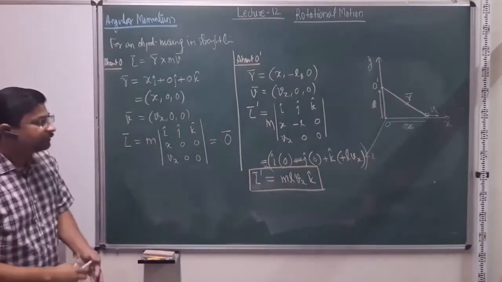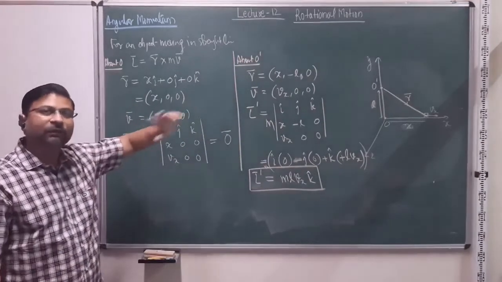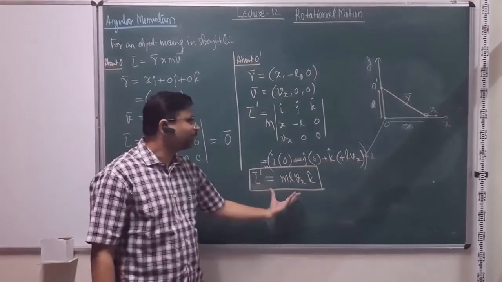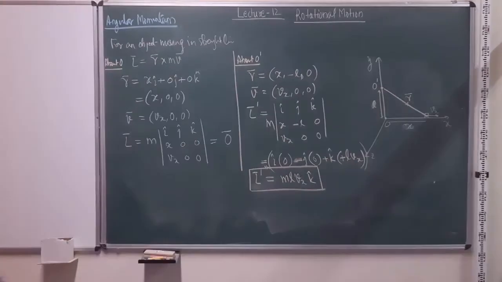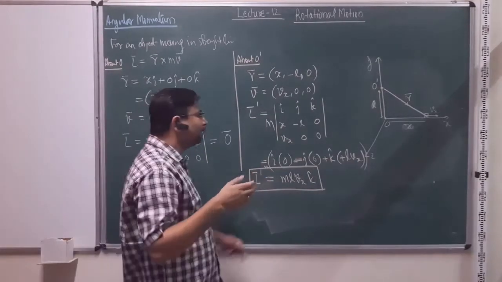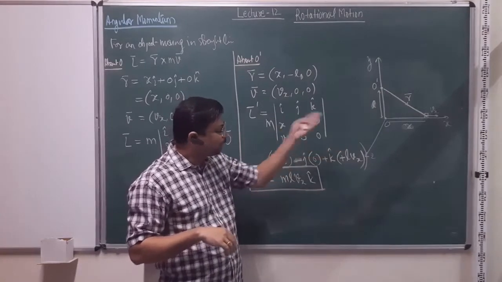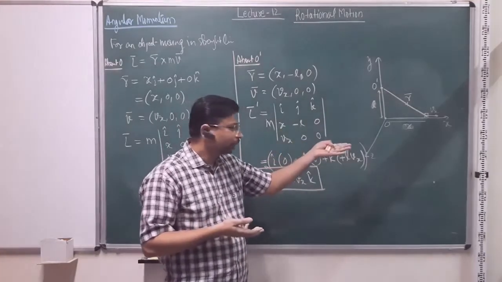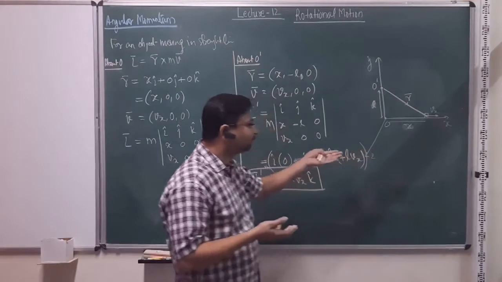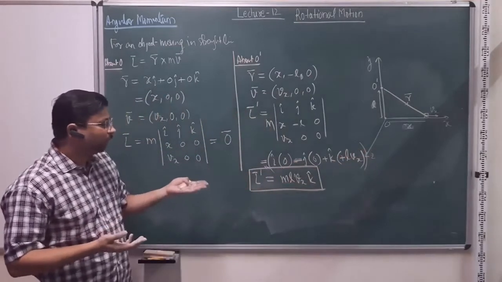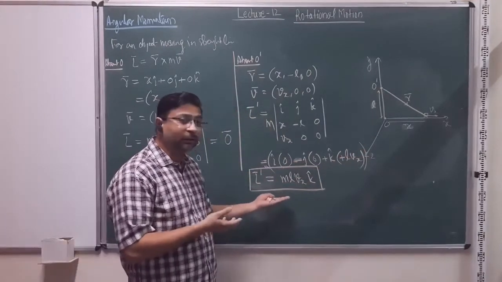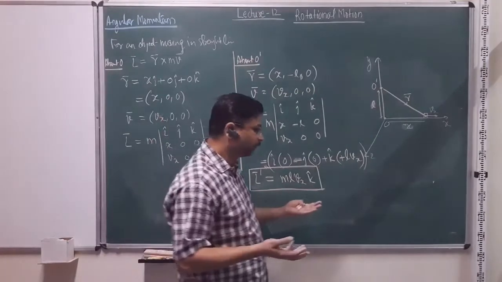So just by changing the origin, just by shifting our perspective, now the system seems to have an angular momentum. One can still say that since the particle is going in the same direction, it's still a rectilinear motion. Though we have not changed the state of the system, then where is the rotation? How come we have angular momentum here? And if there is angular momentum, then where is the sense of rotation?